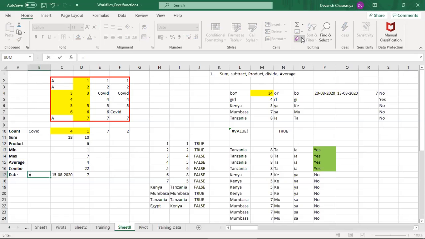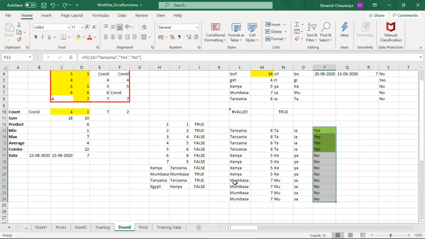Let us say I want to find out what is the date today. This is 22nd of August 2020. Now I want to find out what is the date 7 days back. I do equal the date minus 7 days, 15. Now I can very easily subtract these two dates. It will give me the number of days in between, equal this minus this, 7 days.